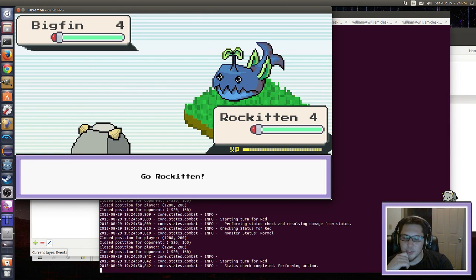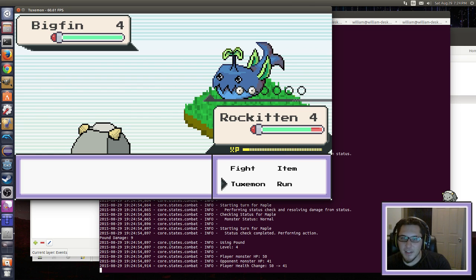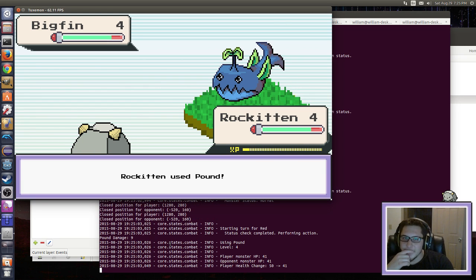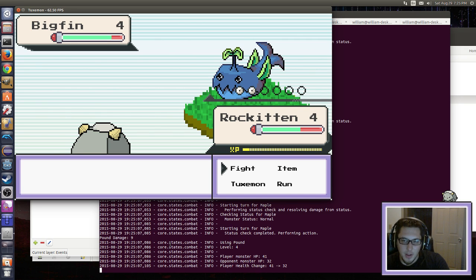Oh, I got switching working too. I forgot. Yeah, I got my rock kitten out, and you can see I have 2 monsters and everything there. Everyone has the same move though. There's a little bit of map. I can show you.